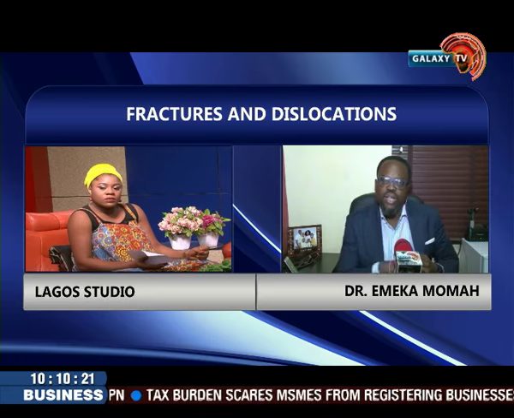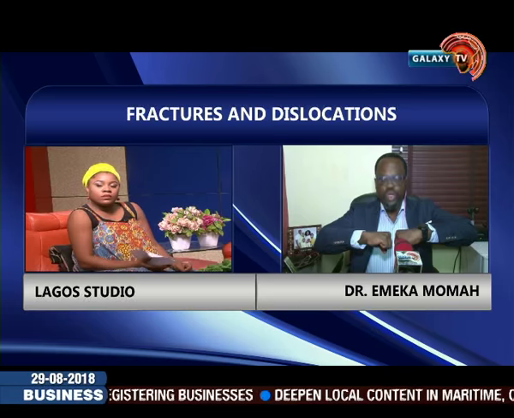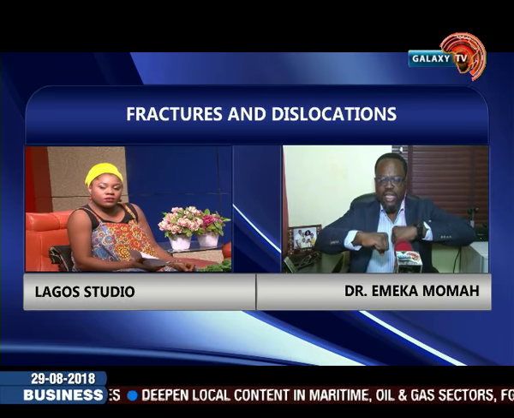Likewise, we would like to define what a dislocation is. A dislocation essentially is when two bones that usually come together are separated, either a simple separation or a major separation, a shift within the joint region. That's what a dislocation is. This usually happens within joint regions, and it can also be an emergency when there's a dislocation or shift that is pushing against a nerve or blood vessel. That's essentially the definition of a dislocation.